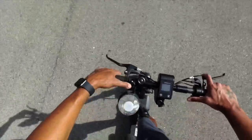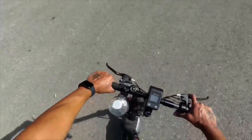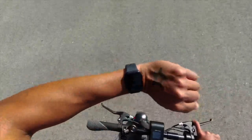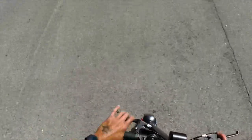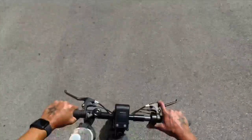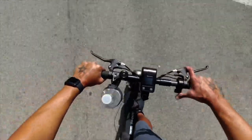Sorry, I didn't tighten this, but everything works. I didn't even tighten it, but anyway, it works. The brakes are good, and the speedometer on this one is pretty good too. I'm so surprised, but everything else is good, man. And you're just enjoying it in the back. The suspension keeps the ride smooth.